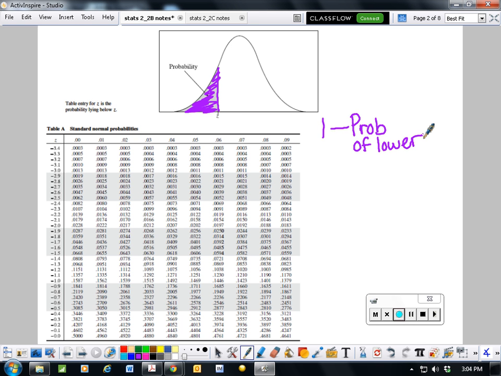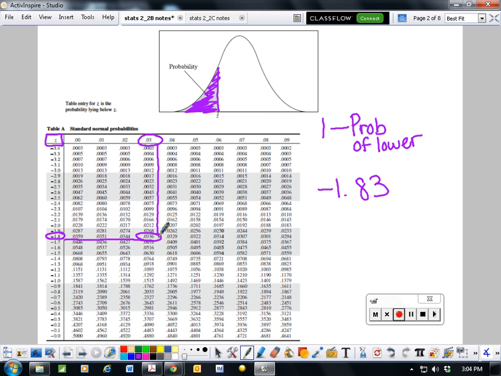Now, how do you find your z-score? Let's say we found that our value had a z-score of negative 1.83. Then this is where my z-scores are, and I'm giving you this packet in class, so don't worry about it. I'm going to look for the negative 1.8, and then for that 3, I look up here. I look at where those intersect, and that tells me the probability: 0.0336. And so that's what we're going to practice using.